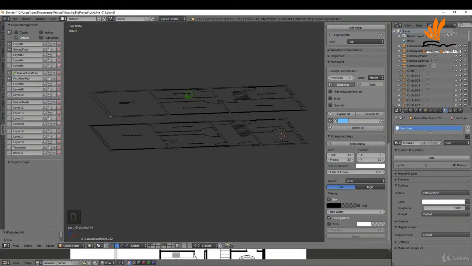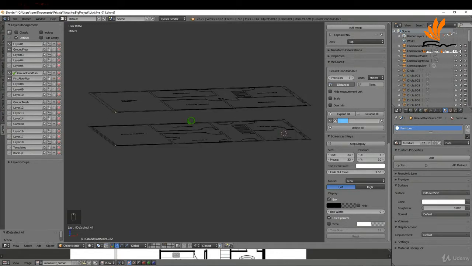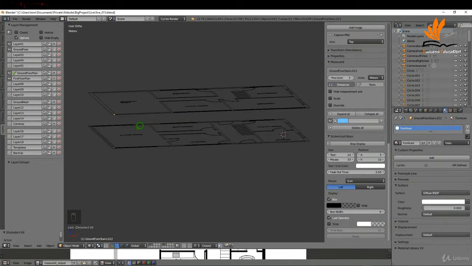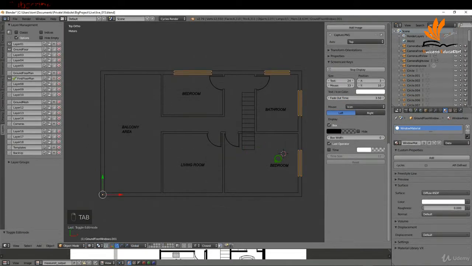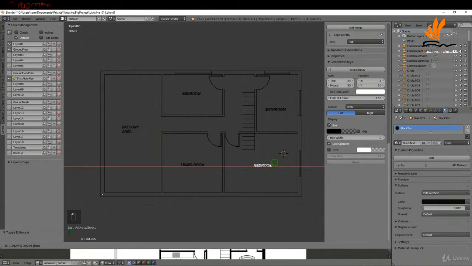So in this one, I'm going to make some adjustments to the first floor plan, and then I'm just going to move it up into its position on the Z axis. Okay, so let's get started. So I'm going to come back to object mode, and I'm just going to move this actually into the center. So there's a couple of things I just want to update.